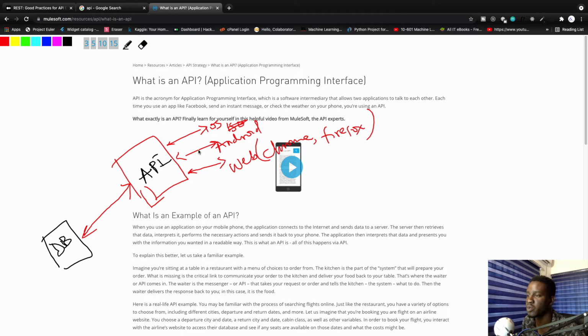Now this solves the problem of developing an application for iOS separately using Swift, or Android using Java or Kotlin, or the web using JavaScript, or whatever language you would want to use to connect directly to the database. This solves the problem because the API is just connecting directly to the database and all of these devices are consuming the data from the API.